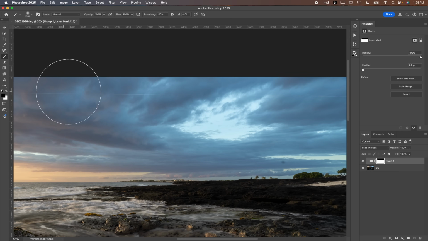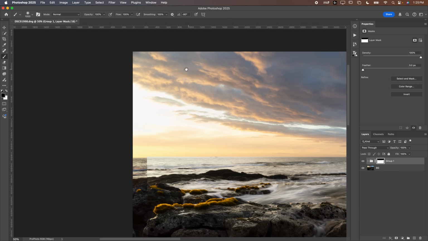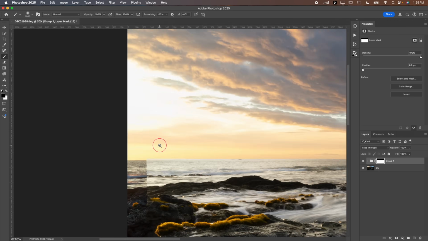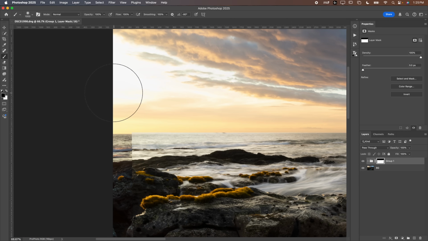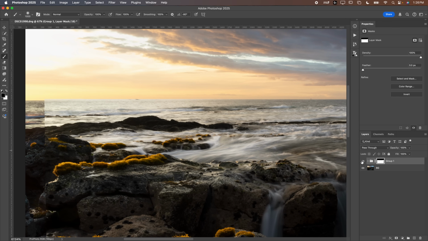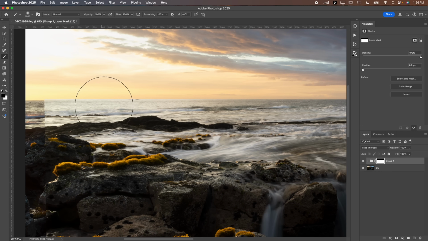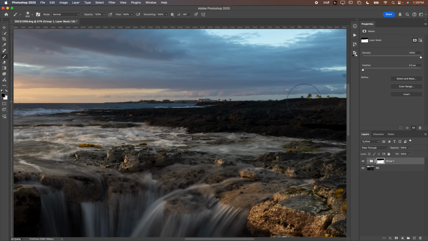Oops. And make sure it's black. I hit X there to change to black. Just paint this out, touch this up. Now there is a little bit of piecing together that we need to do. And you'll notice stuff like this, you know, it's a little bit high up, but it might be okay. The other thing that you can do here is I can actually take this background water into the new image. So if I wanted to do that, I would just use the black paint on this layer mask here. Paint this through. This is just going to make this look a little bit more realistic.